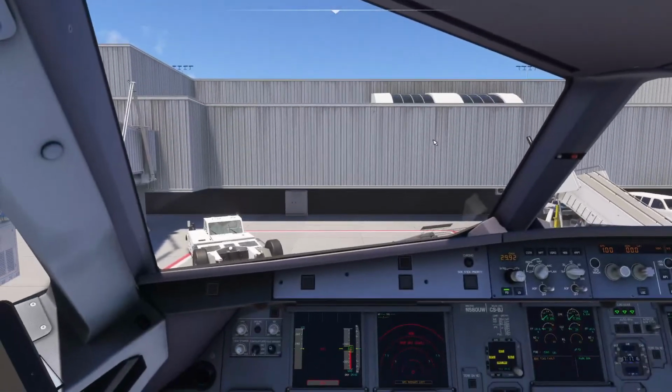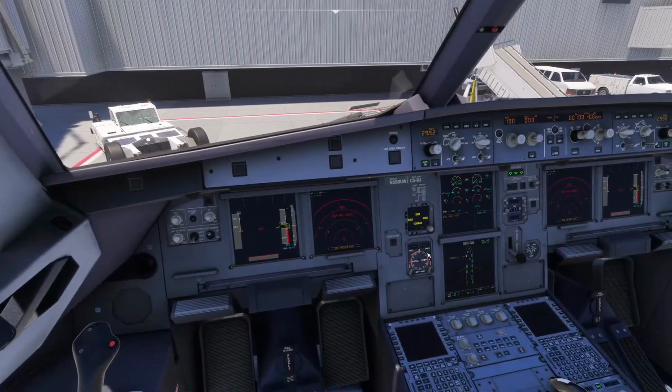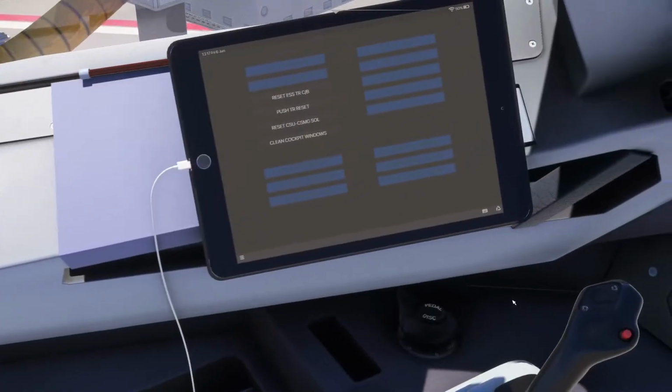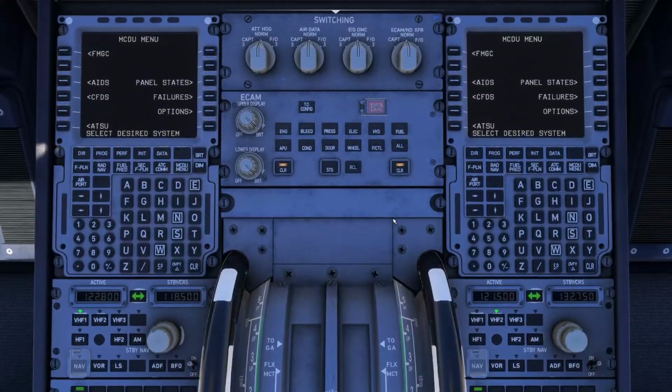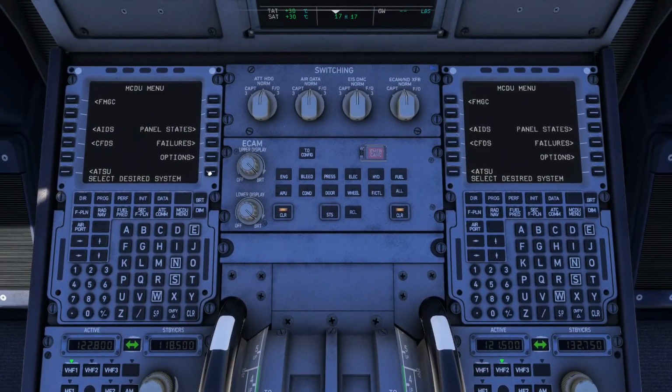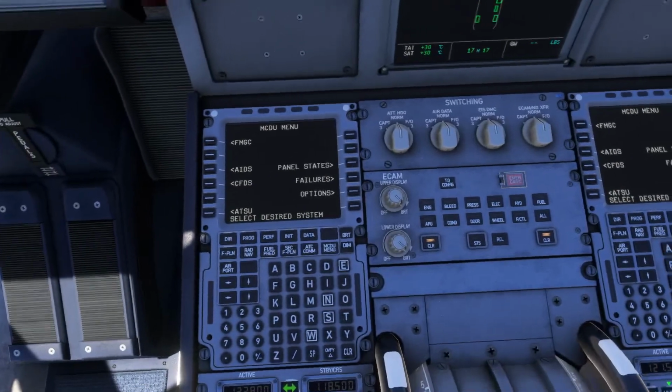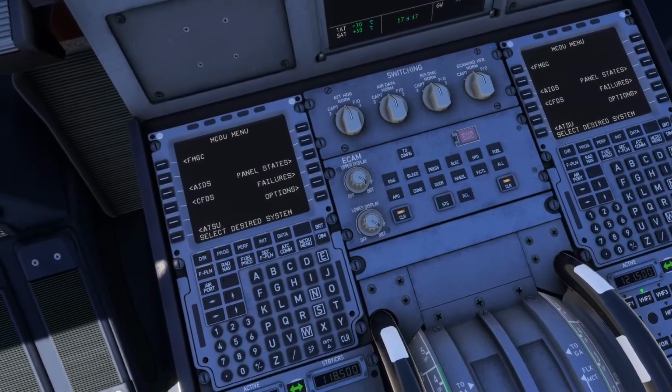Okay, so now we can see the aircraft systems are coming up, and we're going to increase the brightness here for our FMCs or MCDUs. All right, perfect. And next, let's see. Where is it? There we go. All right. So the next thing we're going to do, we're going to make sure these switches are all in the normal position. Our radios are on. And now we're going to come here and start doing the flight setup.